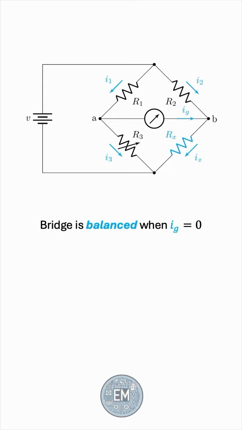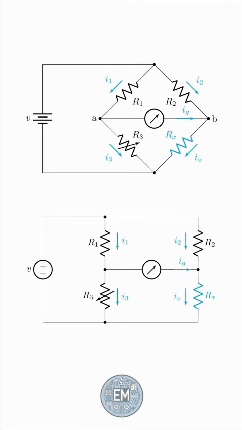Okay, so how does this help us determine Rx? Before we head into the circuit analysis, I want you to remember that although we typically draw the Wheatstone bridge like this, it doesn't have to be drawn diagonally. So if you see a circuit like this one, for example, then this is of course a Wheatstone bridge as well. As long as it's electrically equivalent, the way you geometrically represent a circuit doesn't really matter, except for aesthetics perhaps.